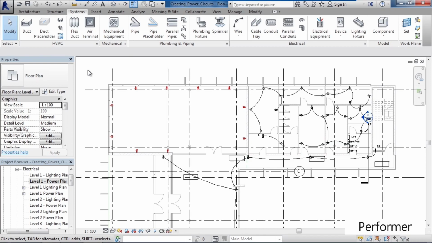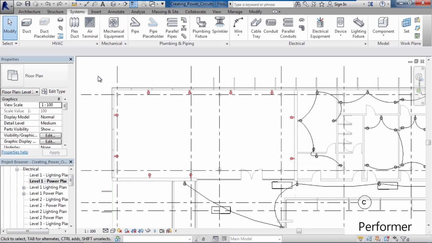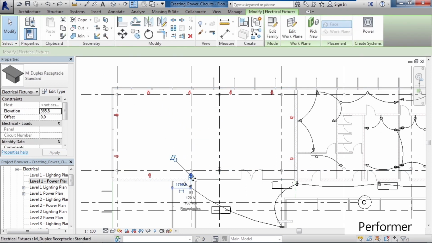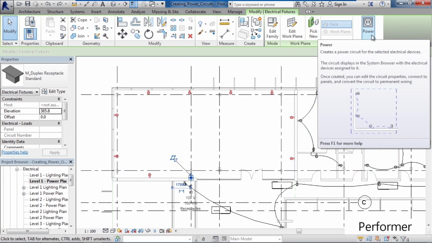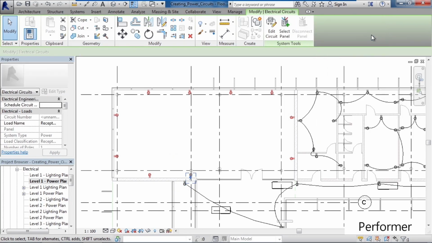We also have outlets in the room in the upper left that are not tagged or do not belong to a circuit. Their colors are different too. So how do we create a circuit for these elements or outlets within this room? One method is to click on one of the outlets. When I select the power outlet, or in this case the receptacle, I see an option on the ribbon on the very right to create a power system or a power circuit. Go ahead and click Power. This will create a new circuit pulling information from this actual receptacle or outlet, and I'm able to view this information in the ribbon and also on the Properties area on the left.